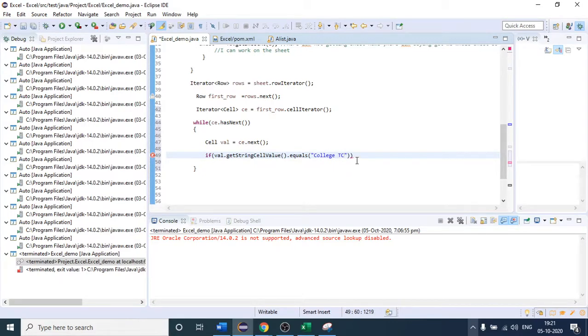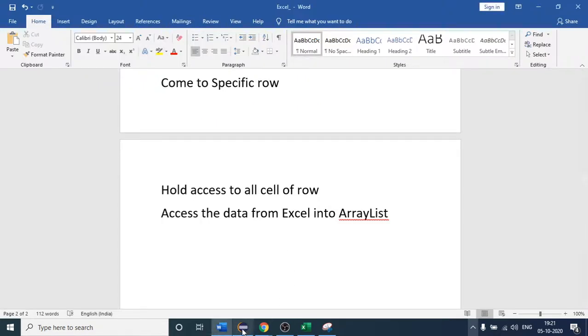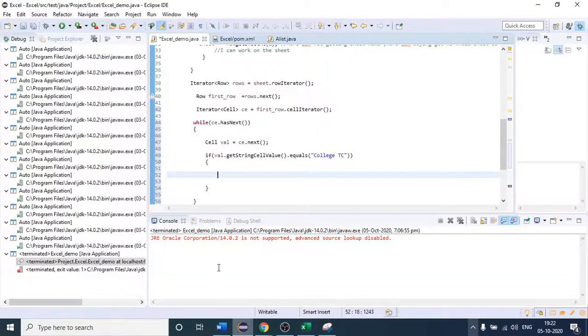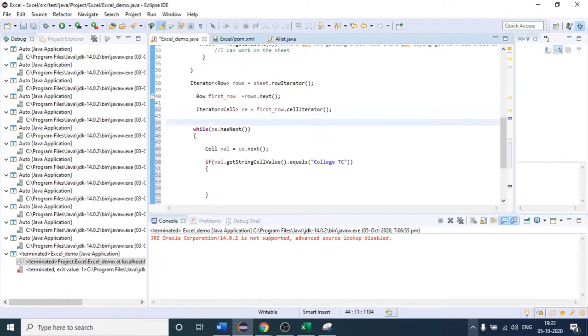After that condition, what I've told you is that first we are interested in knowing at which column this is present. It is present at 1, 2, 3, 4, the fourth column. But indexing wise, where I am going to use indexing, you will see that at the third index this is present. To find the required index, I will use a variable, k equals 0. Let me write it.